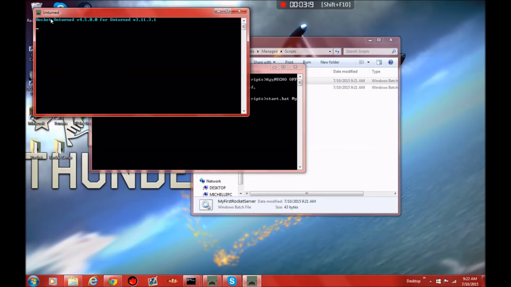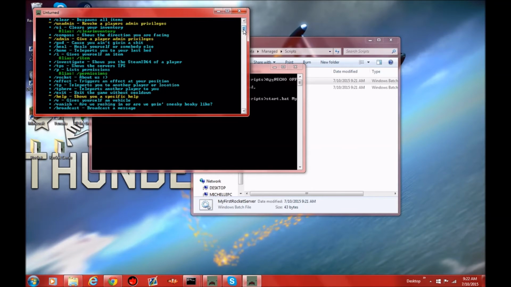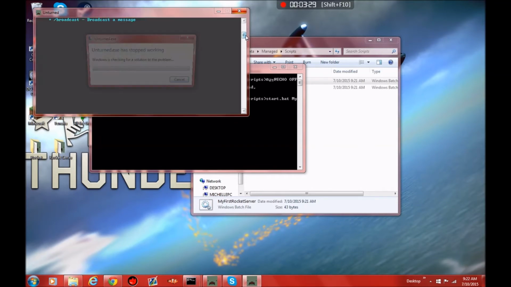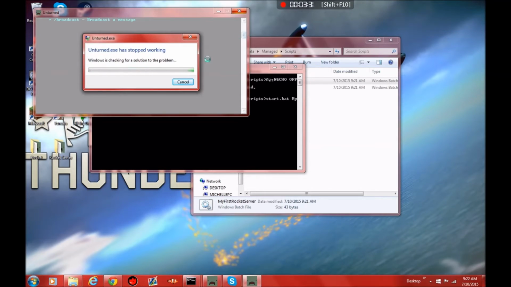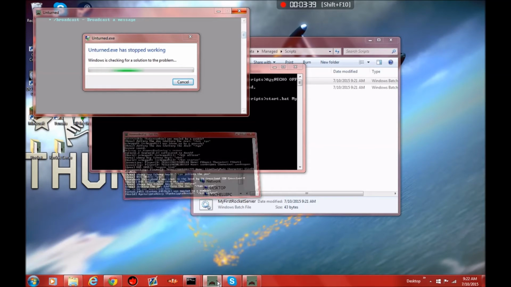If this thing comes up, this is Rocket Unturned, it should be good, but just wait for it to load up for the first time. We have no error messages, which would be in red text, so that's good. Uh-oh. It's probably because I'm running my other server.